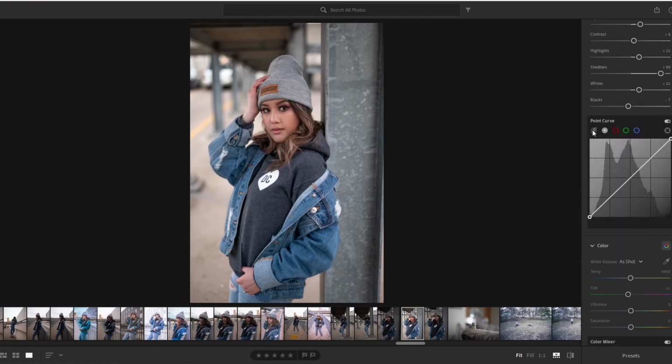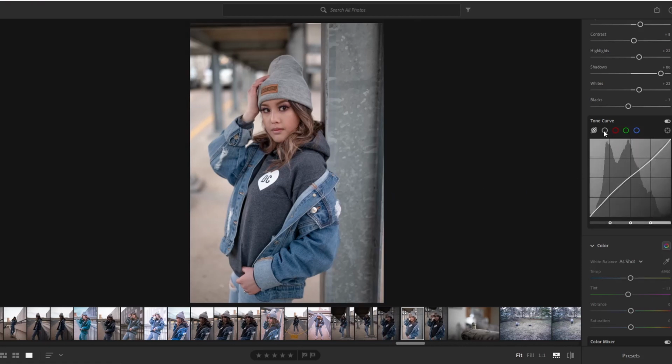So let's just go to the tone curve, and this is what I was talking about. So you can play with highlights right here, the lights, the darks, and the shadows. And as you can see, this is what playing around with the shadows can do. These are the darks, so you're looking at like the darks of the image. And usually, since I have Penny under a bridge, it is a little dark, so I'm just gonna bump it up just a little bit. And the lights, I'm just gonna tone it down just a little bit. That way, her skin and the shirt isn't overexposed.